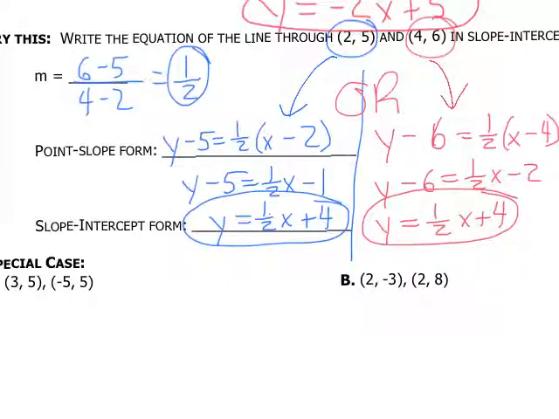Notice that the point slope form is going to be different based on which point you pick, and that's okay. But the slope-intercept form should be the same no matter what. That's why we like slope-intercept form, because really there's only one right answer. Okay? That's kind of why slope-intercept form is nice. Alright, so can I get a comfort level here given 2 points?